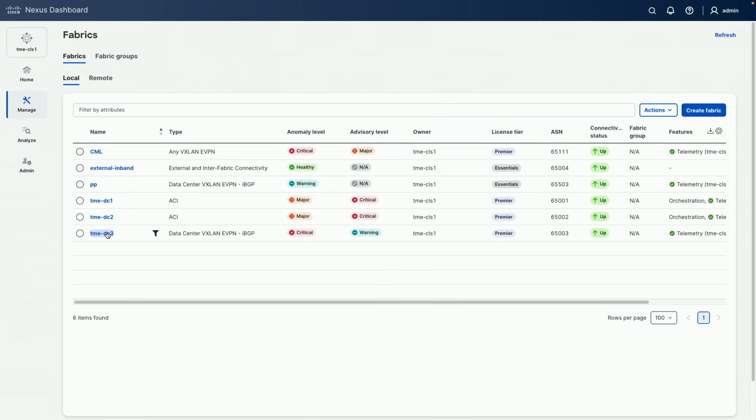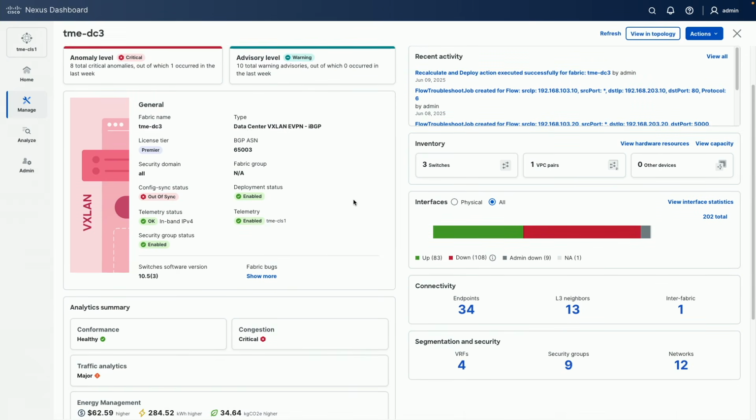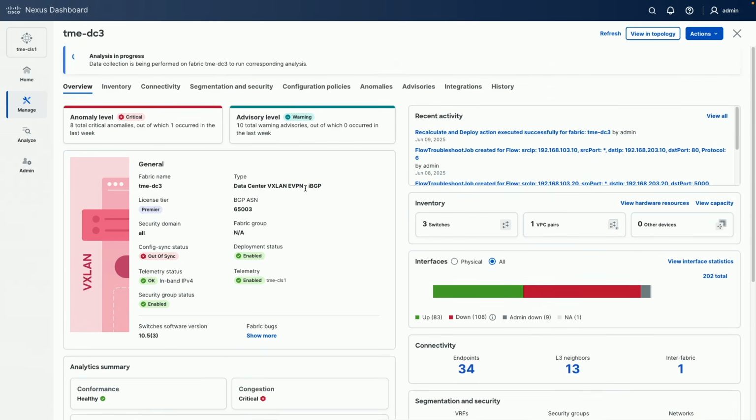That's another thing we've added in this as well. So if you were to go into, let's say, a NX-OS fabric, for example, what you'll notice is that we have the full inventory of the fabric, configuration state, whether or not we're exporting telemetry, all of the security, segmentation, all of the networking related config, and then also all of the connectivity related information. So when we say unified, one example is that we're able to do configuration and then see the impact of that configuration from the telemetry all in the same place. So again, no more going back and forth between different things.